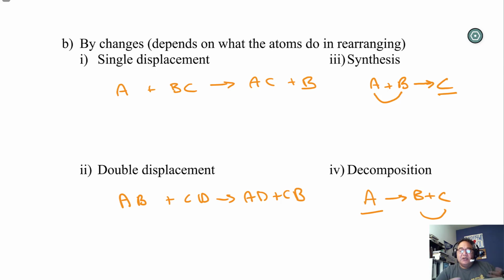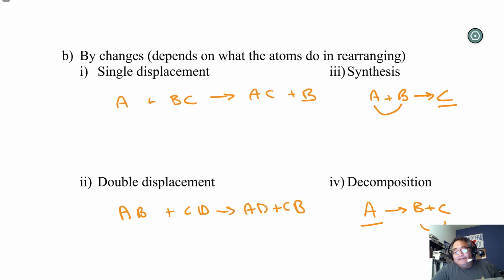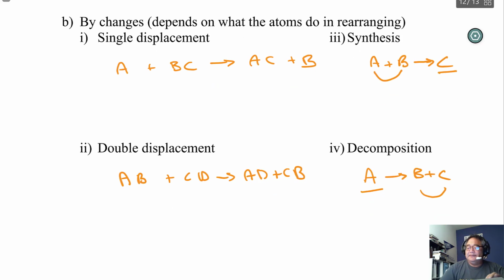For double replacement, you got the idea, hopefully by now, that you just switch. For single replacement, somebody gets kicked out. So you go to a party. Let's see, which one do you want to be? You go to a party with a date, right? And you end up leaving with a different date. That's a single displacement.